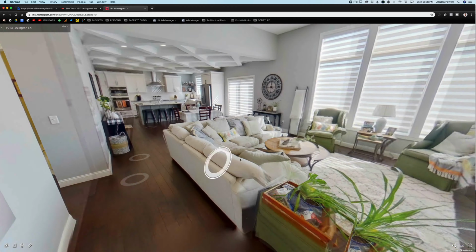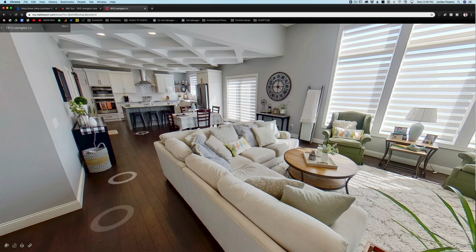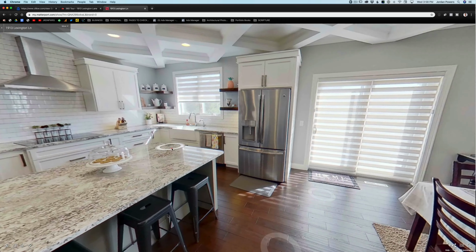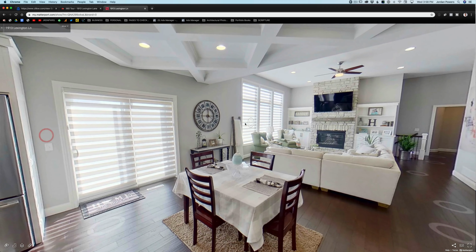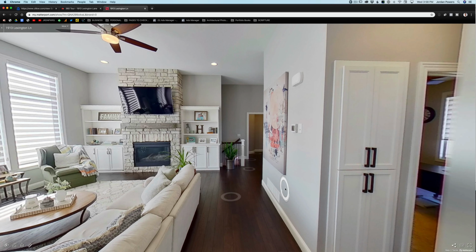And I know there are other standalone 360 hosts out there that have nice transitions, but this is the one thing I think is valuable about Matterport. And that's pretty much it. Again, now Matterport, there is a subscription, obviously. I think the first one is $10 a month, and you get up to five tours you can host on that, so it's not too expensive. You just have to think ahead as you're pricing that out.